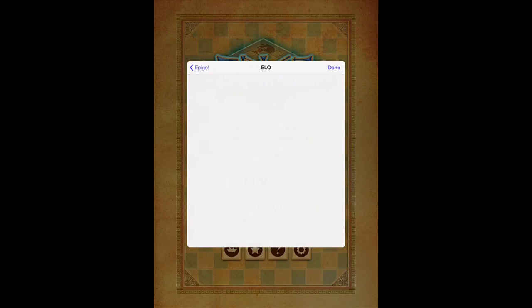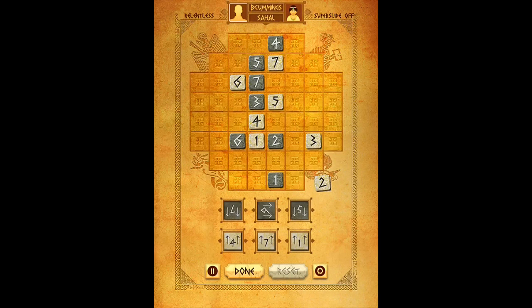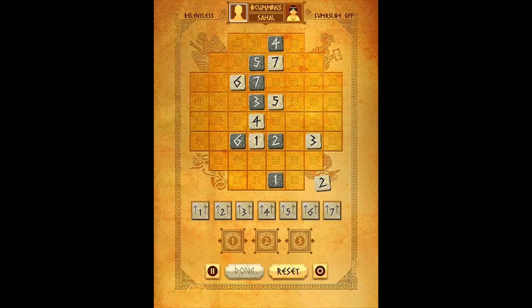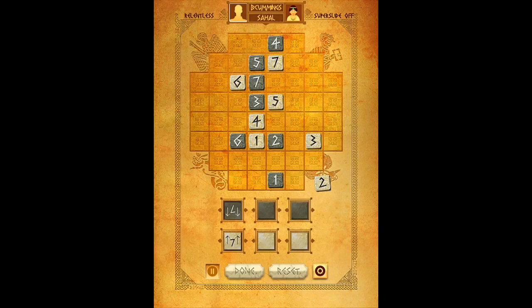As you can see here, there also are player rankings using ELO, as well as other Game Center features such as achievements and other options like that. As I mentioned, we've known Epigo has been coming for quite a while, since I believe PAX East 2012. It's been great to watch the development and really fun to finally have this abstract game available on iOS.